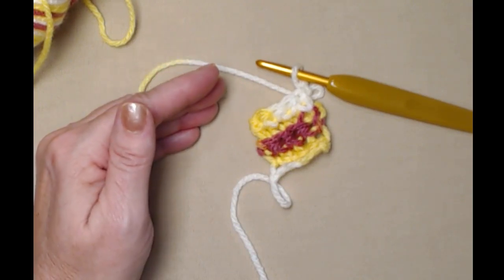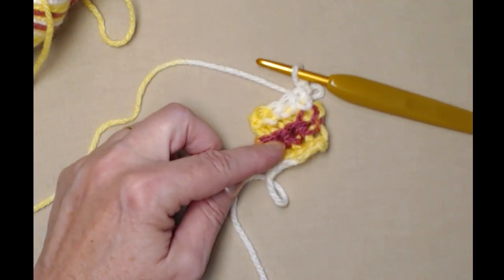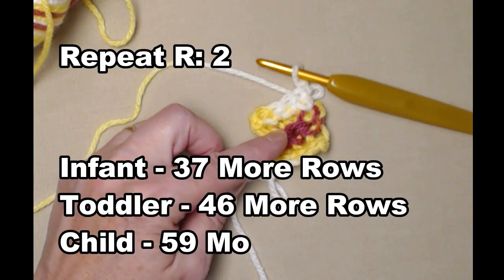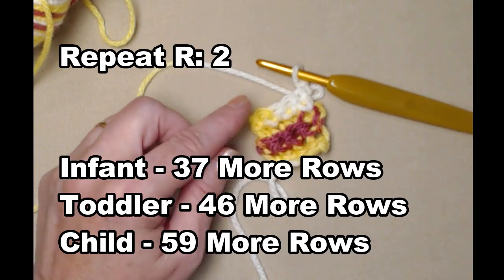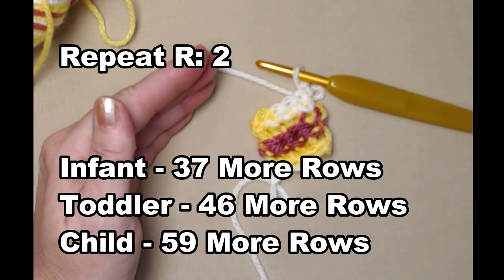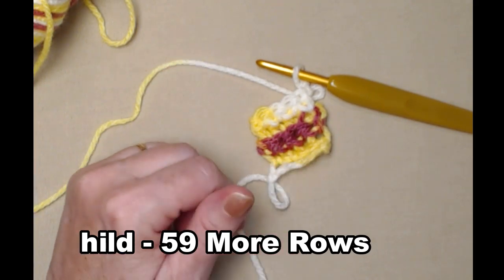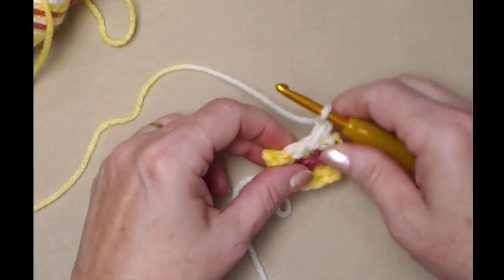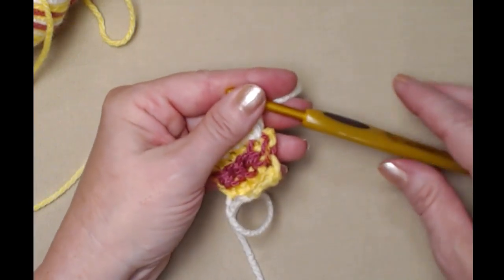If you're making the infant size, you'll need to repeat row 2 for 37 more rows. If you're making the toddler size, you'll need to repeat row 2 for 46 more rows. And if you're making the child size like I am, you'll need to repeat row 2 for 59 more rows. And that's going to get you a long band, the size that you need for the size that you're making.